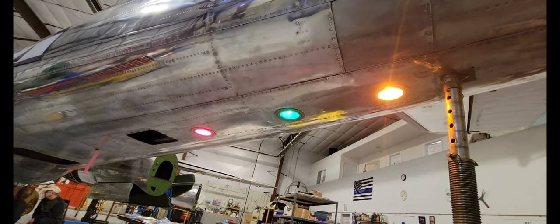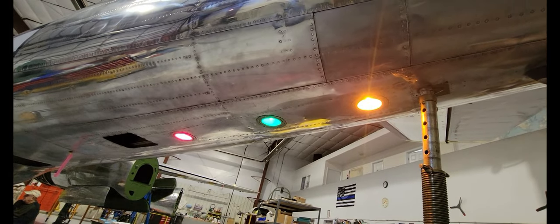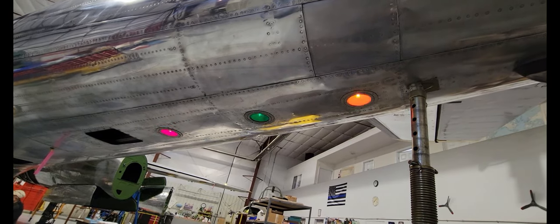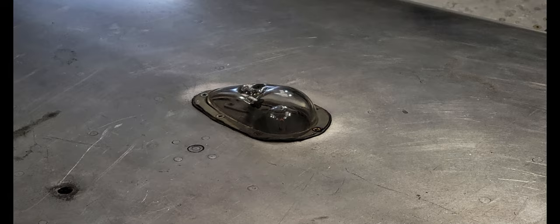And something that I didn't know till a few minutes ago, go ahead and flash them, John, is that these could be used as a Morse code for ship-to-ship communications rather than radio. Okay, and in addition to the formation lights on the bottom, this white light was also a form of communication. And you could flash this in Morse code to talk to other aircraft. Go ahead and flash it there, John. There you go. So you could do all kinds of things with these lights.